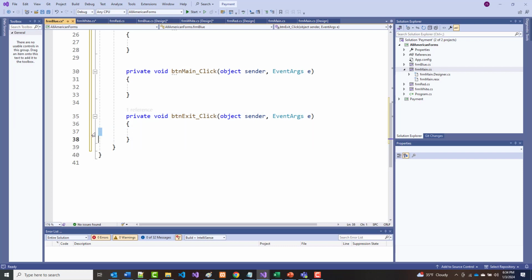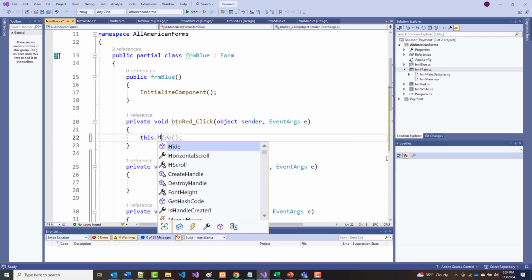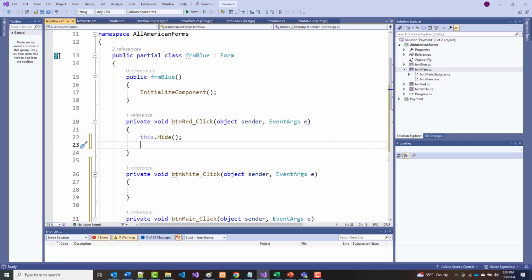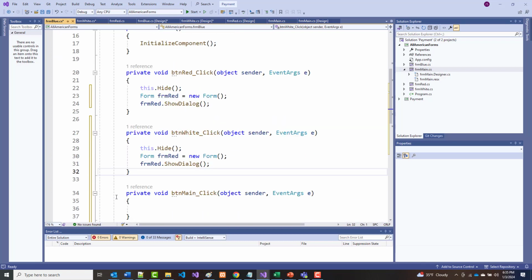Again, I think I saved my exit code here. Good. All right, so let's just fill in these. So there's red. There's white. And there is main.